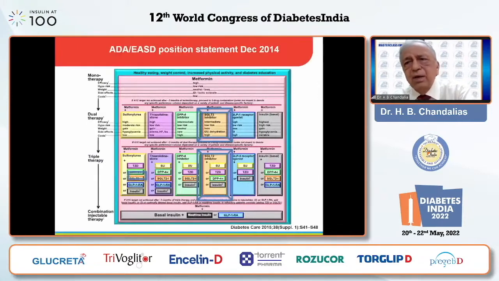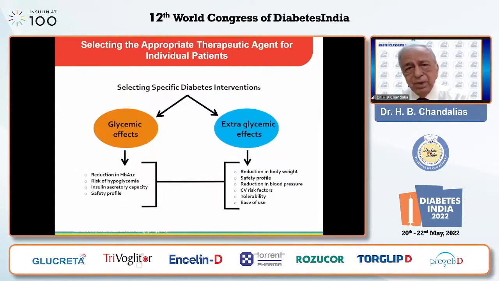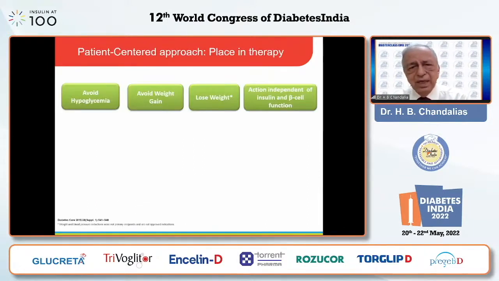So I'll go rapidly. Now, the algorithms have changed considerably, but this is very classic. So I use that still, metformin and then those 6 options. And then you keep adding further and go on escalating. And of course, now we are given some more additional criteria for selecting our therapy. For example, if the person has a weight problem, a lot of hypoglycemia, cardiovascular risk, our selection is different. So I'll not expand on that, but it is important that we are looking at it differently.